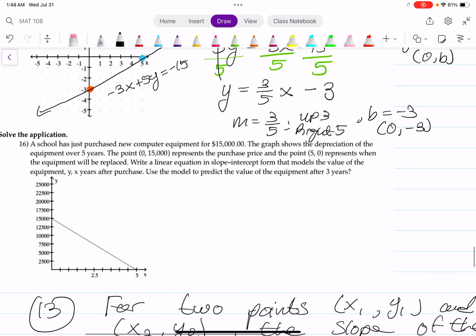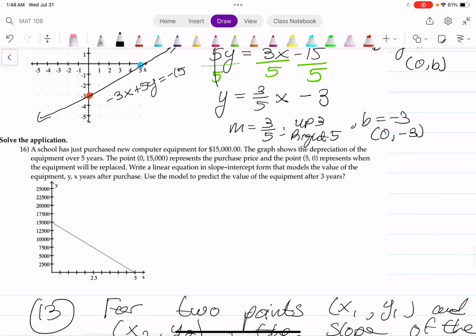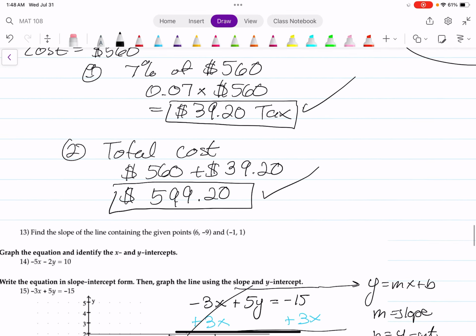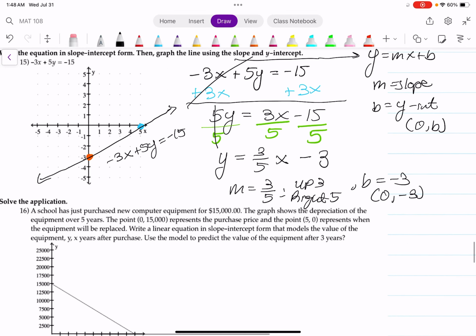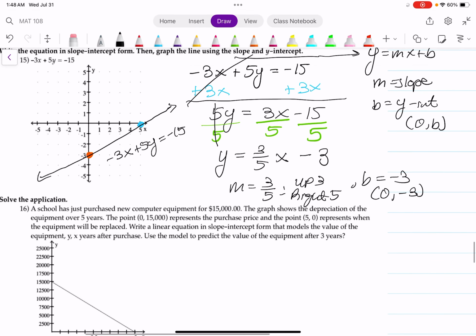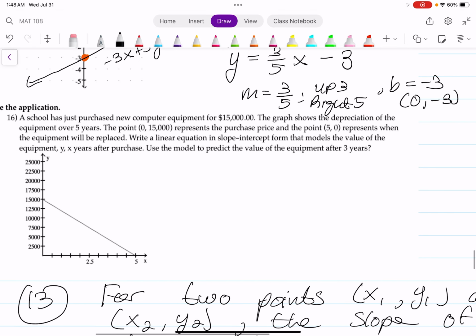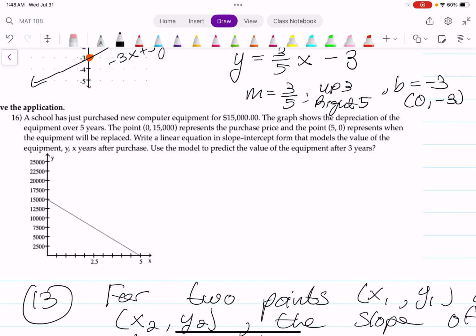Number 16, I'm also going to do up here as well. Number 16 is basically going to take a combination of several things that we did. So basically, we're going to combine questions number 13 with 15 a little bit to get number 16. But in this case, we kind of don't really need to do too much math.